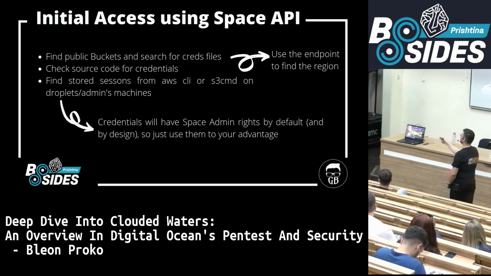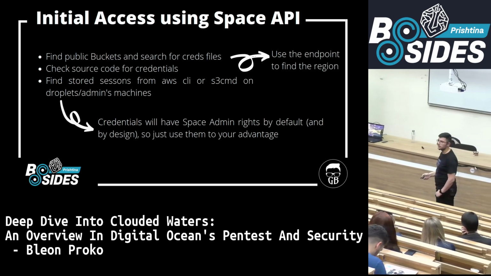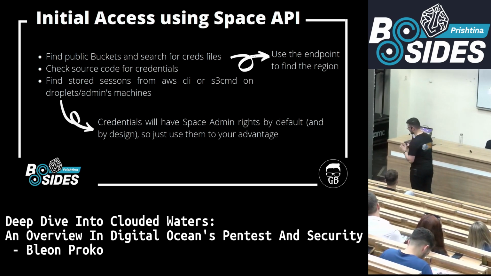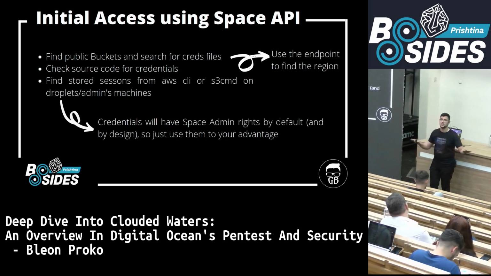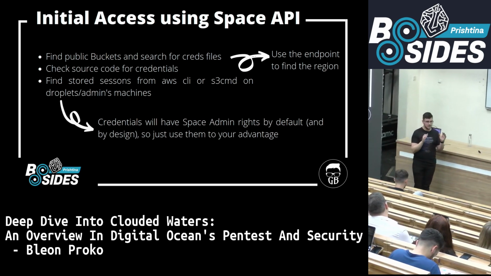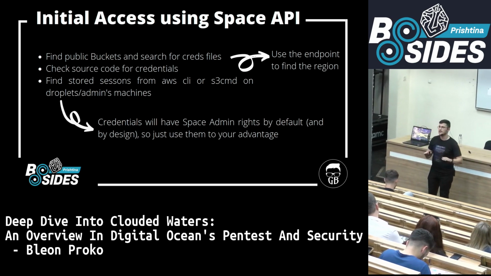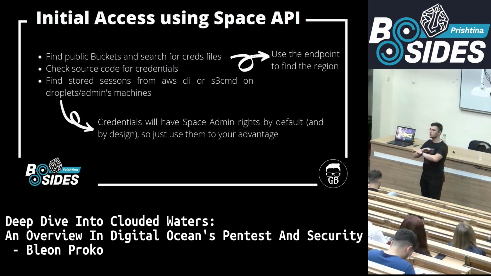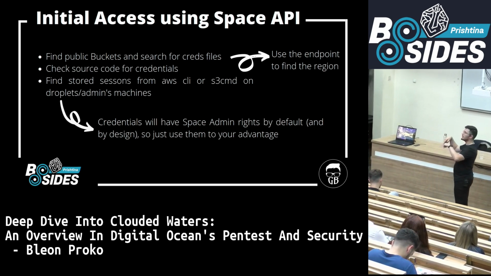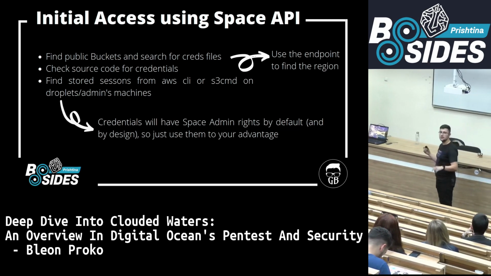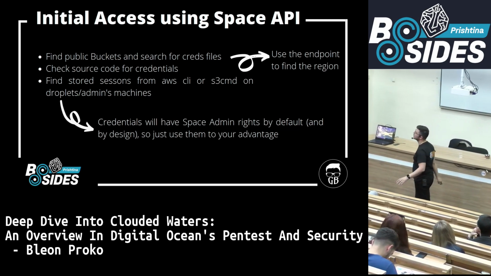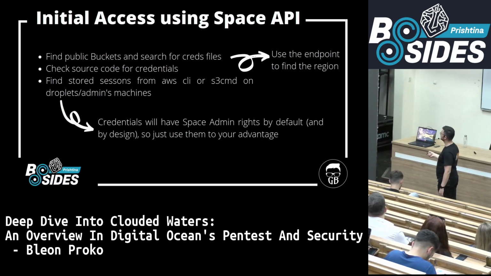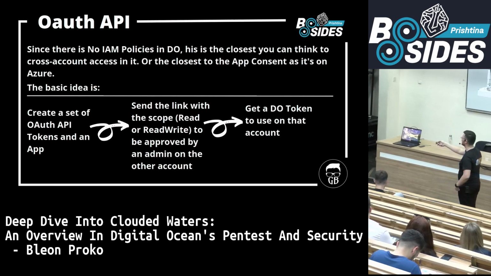Now, if you are able to find credentials for the Spaces, one thing that you should understand is that you don't have any limitations. Space identity is full access on all spaces. So if you find that, you get access to all the spaces, you get access to all the sensitive information within that account. So you are able to get practically all the information that they have there. That's on the enumeration part, sorry.